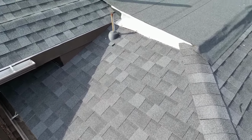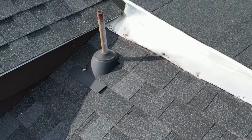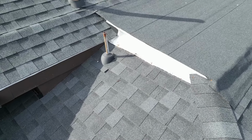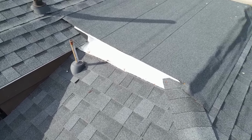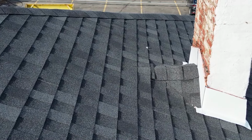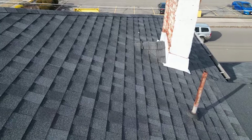So this is the side that the leak is coming from. As you can see, there's two pipe penetrations and this flashing that's all messed up. Some of the nails are popping. They need to be filled. I'm going to grab a bucket of roof cement, some fiber cloth, a couple pipe boots, some silicone, and that should be all I need for this fix. I'll throw a little bit on this chimney on the backside, and that should fix that. The only tools I'll need for this is a hammer, a putty knife, a caulk gun, and a flat bar.